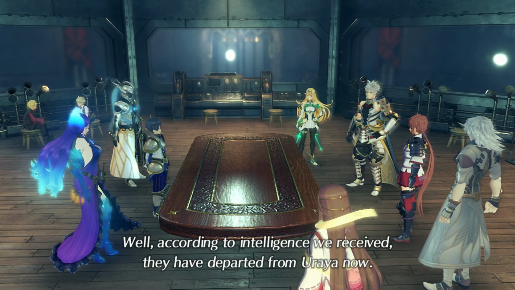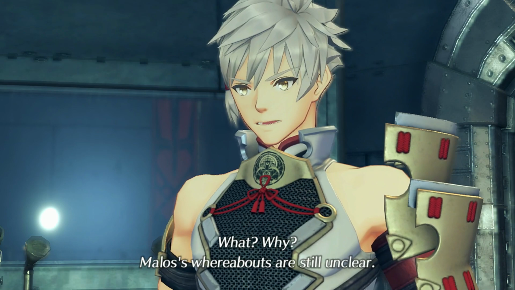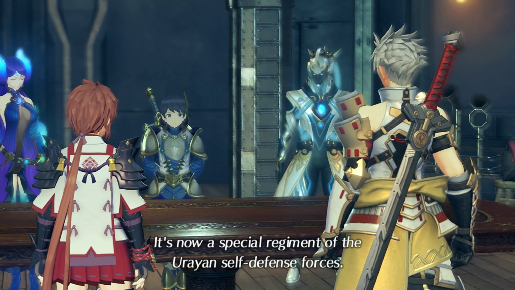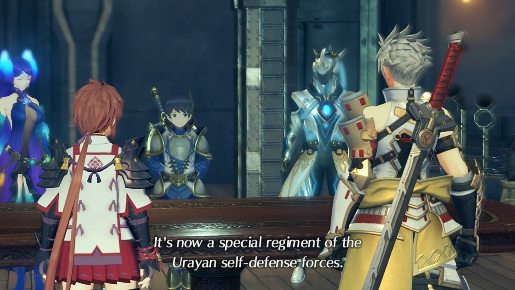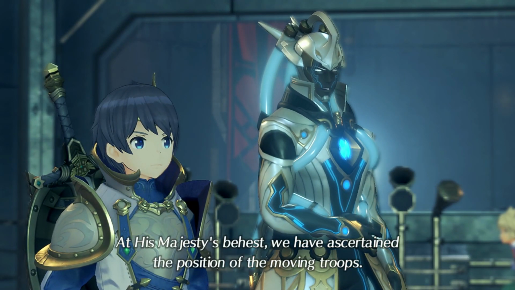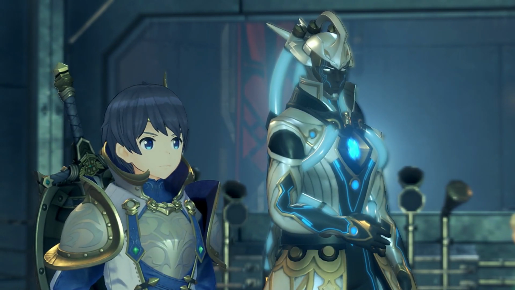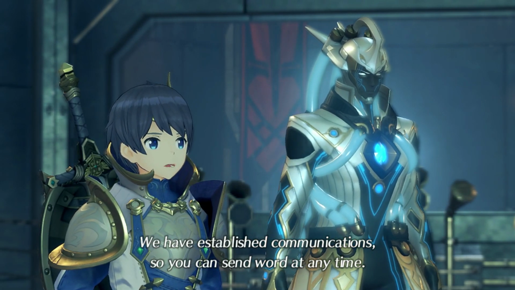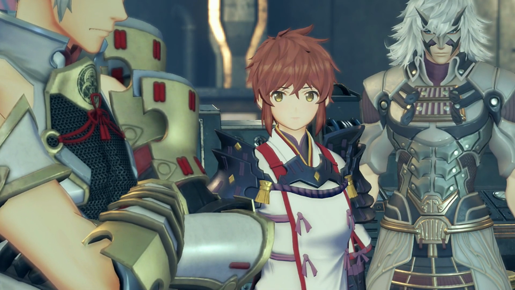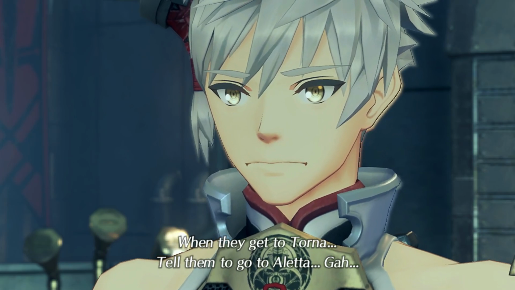Well, according to intelligence we received, they have departed from Uriah now. What? Why? Malos's whereabouts are still unclear. It seems that Uriah has conscripted them all. It's now a special regiment of the Urian Self-Defense Forces. I thought I'd sorted this all out with the Urian King. At His Majesty's behest, we have ascertained the position of the moving troops. They are heading to Torna as we speak. We have established communications, so you can send word at any time. When they get to Torna, tell them to go to a letter. Ugh. As you say.